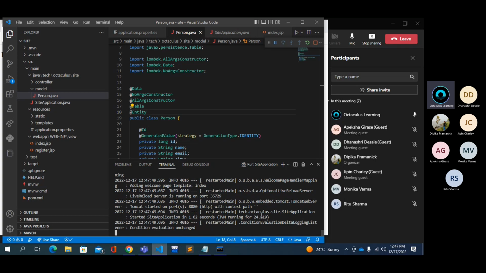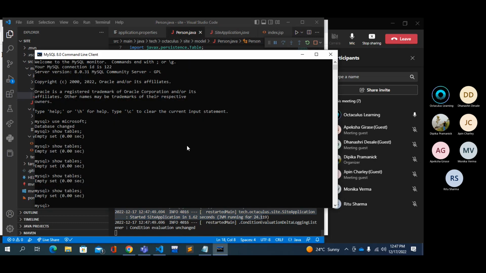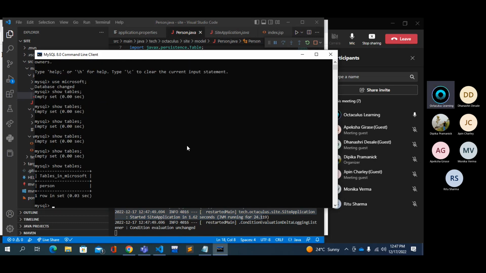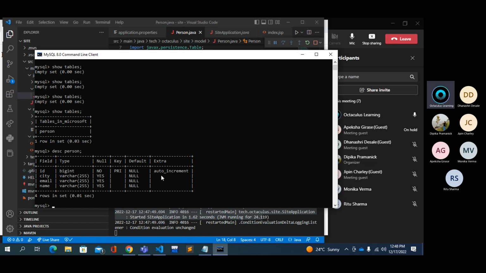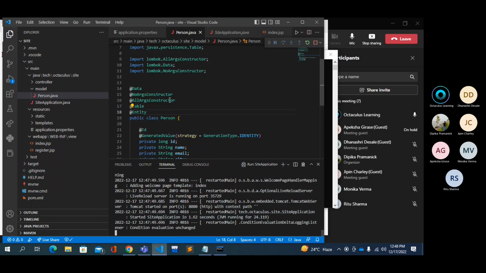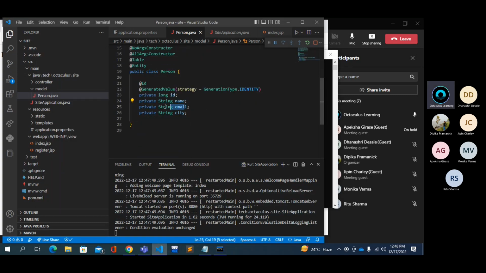The server is restarted. Now check show tables. Okay. Now we have the table person in the MySQL database. Check the person columns. Desc person. See, this is auto increment ID, big int, city, email, name. What we have here? Name, email, city.